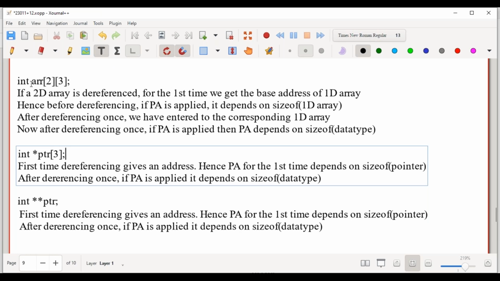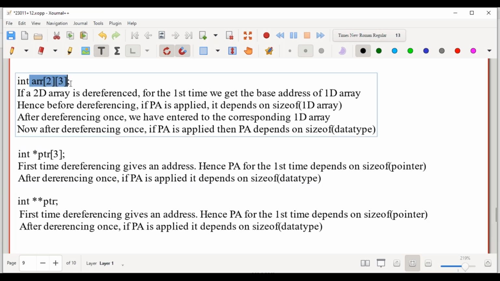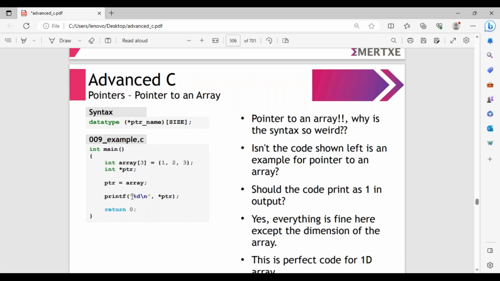Hence, whenever you have to pass a 2D array from one function to another function, you need a special type of pointer called a pointer to an array. Now see, there is an integer array called ARR of size 3 initialized with 1, 2 and 3. There is an integer pointer called PTR.